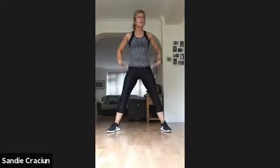Nice wide stance, toes are pointing forward, hands on hips. Just squat it down, keeping that chest high. Don't need to go down too far. Just warming up the hips, the knees, inner thighs. Good. We're going to do four more here, then we're going to have a little pulse at the bottom.